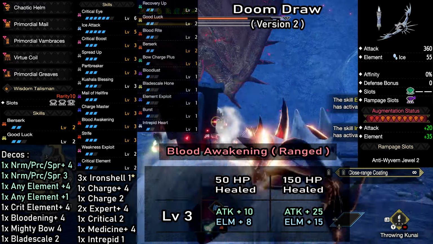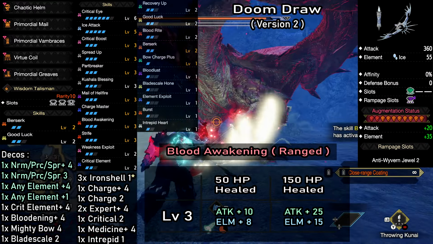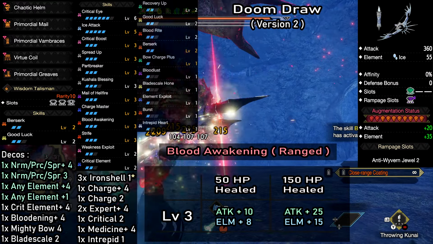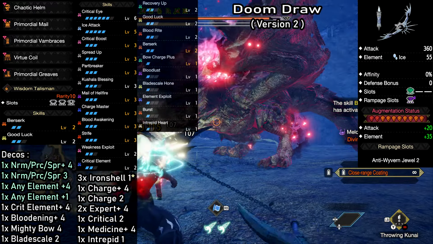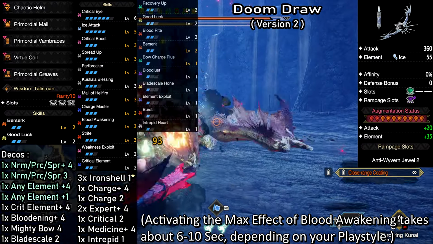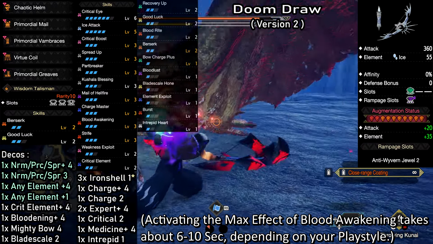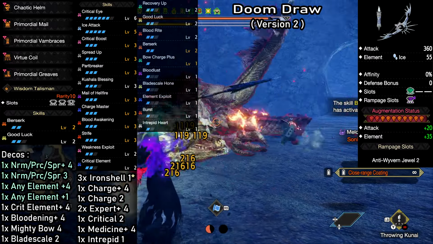At level 3, we get 10 attack and 8 element when recovering 50 HP, and after recovering 150 HP, that buff gets increased to 25 attack and 15 element. This will last for 30 seconds after activating the first stage of the buff. You can even activate this when your health is completely full. As long as you deal enough damage to recover the required amount of HP, the skill will activate.